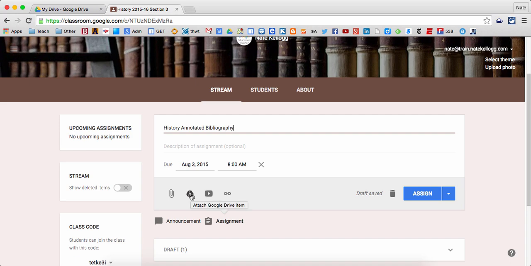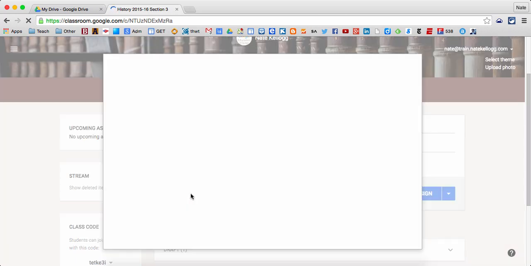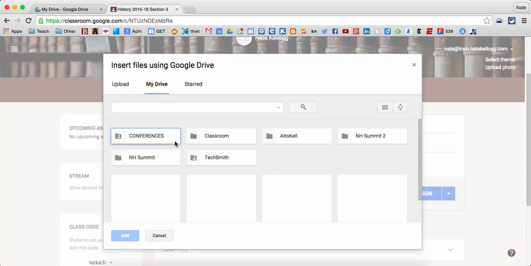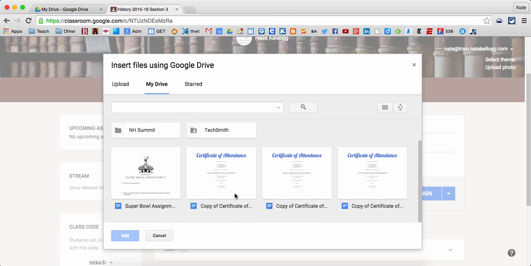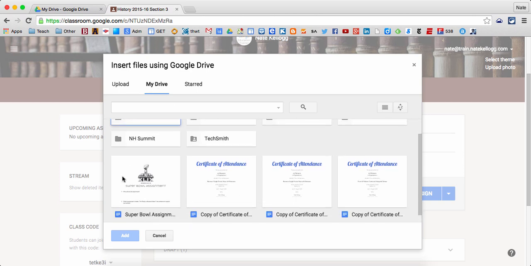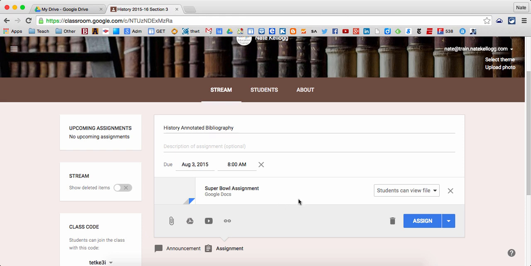In this case, I actually want to use Google Drive, though, because what that's going to allow me to do is share individual documents with each kid. In this case, I'm going to look, let's see, where's something I can use? Here's a random document. Here's my assignment. Notice when I pull a Google Doc, instead of just being able to attach it like an email, I'm going to be able to say that I want to make a copy for each kid. And that way, just like a photocopier, I can make 30 copies for a class of 30 students.